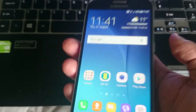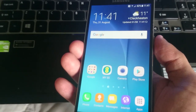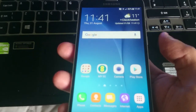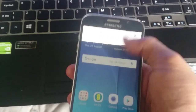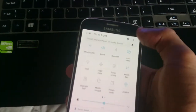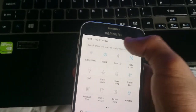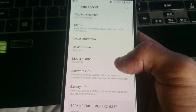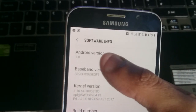Okay, so the whole process has finished and it roughly took about 25 to 30 minutes to do. I did skip a lot of it out in the video just to make the video that bit shorter, but let's just check. So we're back on the stock firmware. This is the latest version for this device, which is Android 7.0.